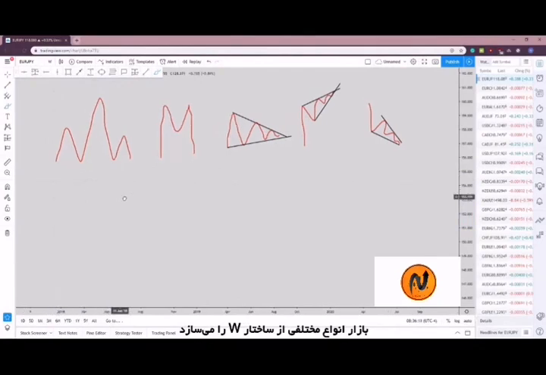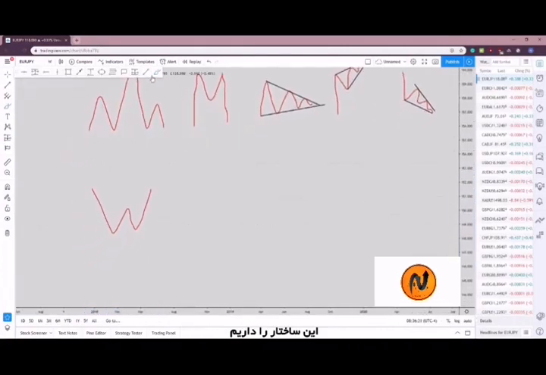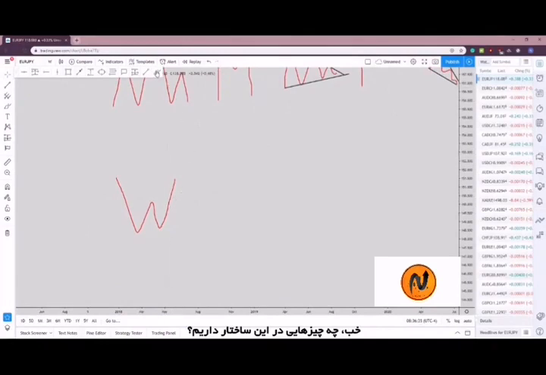Now, there are many types of W's the market likes to create. The first type is the regular W. This is just a normal W formation. Let's make it a little bit lower here. The market goes down, up, up. Now, with this kind of formation, so basically what do you have with this kind of W here? Usually with this W formation, the market goes to the high, makes an impulse to the downside, makes the retracement, it goes for another impulse.